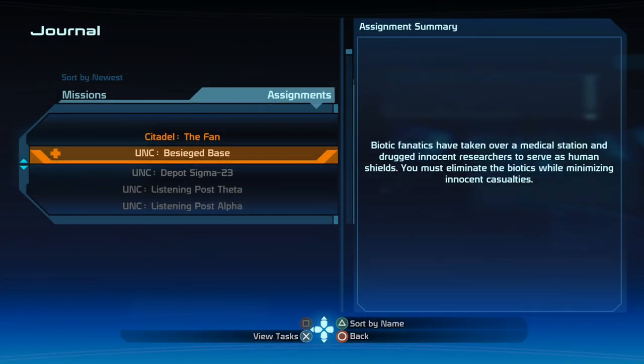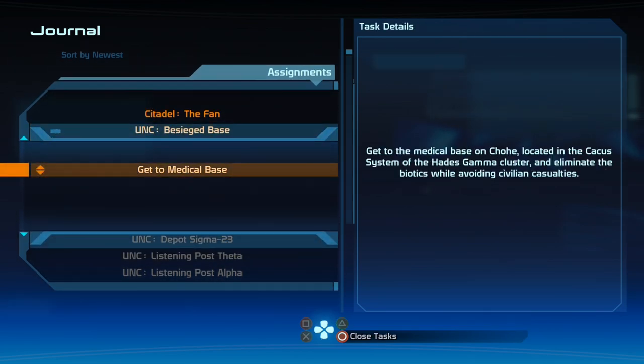So if we look at our journal, we only have really one that we can do right now, the besieged base, and that's for reaching Paragon about 80% or so. Biotic fanatics have taken over a medical station and drugged innocent researchers to serve as human shields. We must eliminate the biotics while minimizing innocent casualties. So we are heading to the medical base on Johi, located in the Caucasus system of the Hades Gamma Cluster.